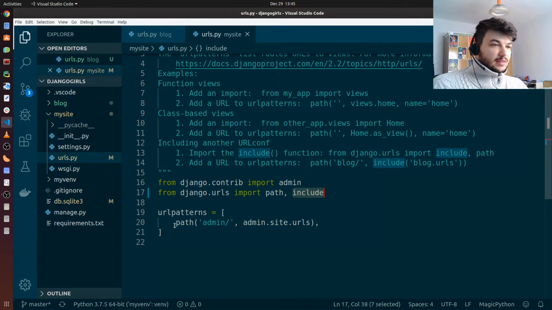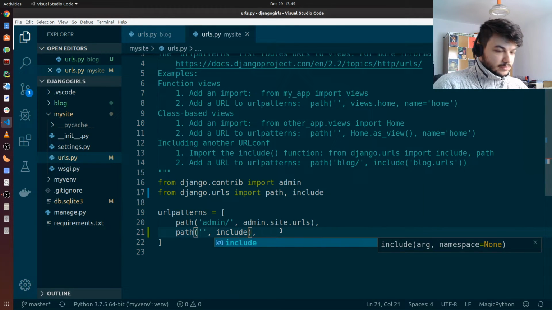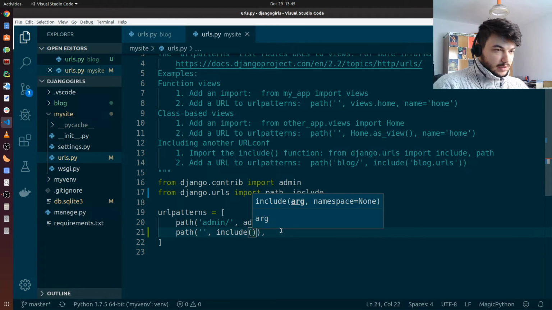And then we need to add another path here, and this second path will symbolize all the URLs we get from the blog site. So I'm going to leave this empty, and in here I'm going to say include, in parentheses, blog.urls.